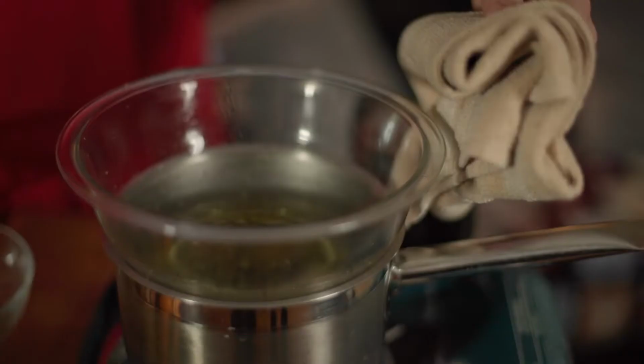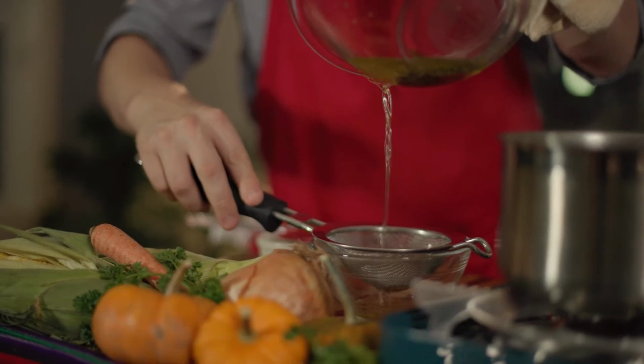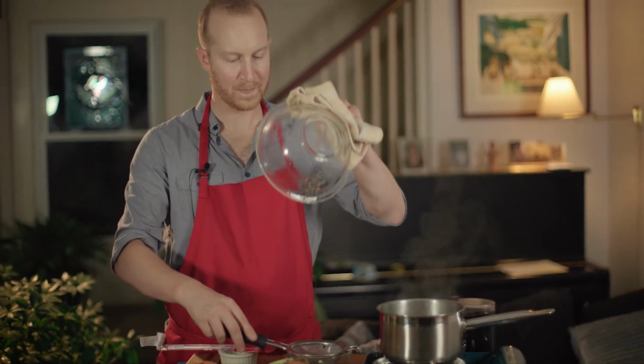Okay, so movie magic, it's been 4 hours. You now just need a strainer and a bowl, and we're gonna strain our cannabis infused schmaltz into this bowl. Boom. Officially, your schmaltz is all done. You can put this in the refrigerator, let it harden, maybe for about 2 hours, give or take. And that's just about it.